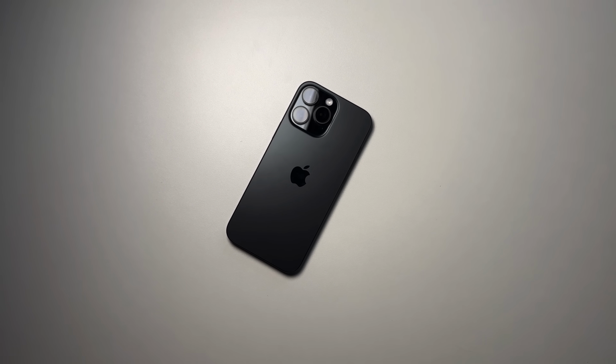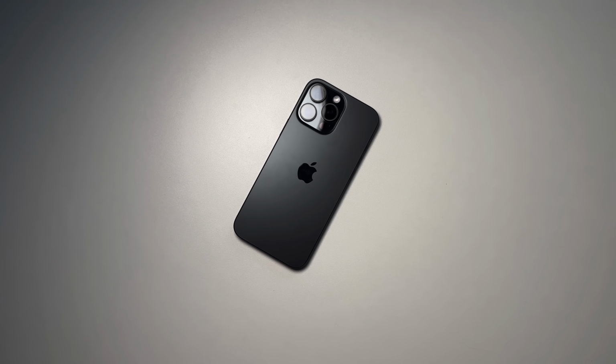But this upcoming year is going to be a little bit different because, of course, we're still going to have the 16e, and I think the 16e is going to remain there for at least 18 months until we get the iPhone, I guess, 18 lineup. Maybe they'll revamp it at that point. But that one's going to be the mainstay, and that one's going to be the one that's quote-unquote free or zero down when it comes to going into a carrier and purchasing the latest iPhone that's out there. But now with the iPhone 17 lineup, we're going to get basically 4 different iPhones almost completely different, not only from a design language standpoint, but from a capability standpoint, from an internal standpoint.